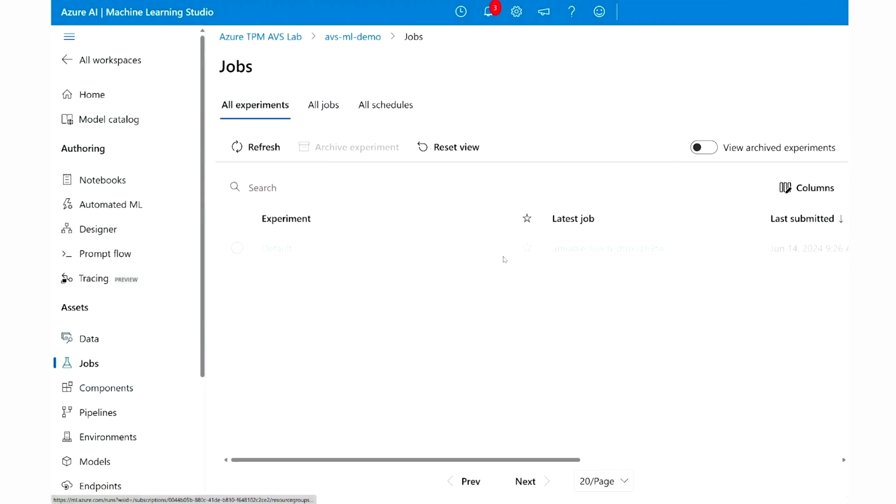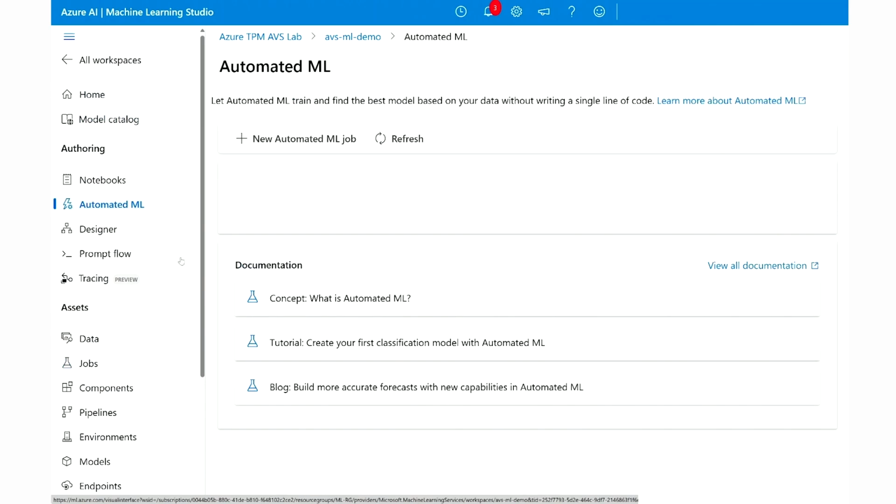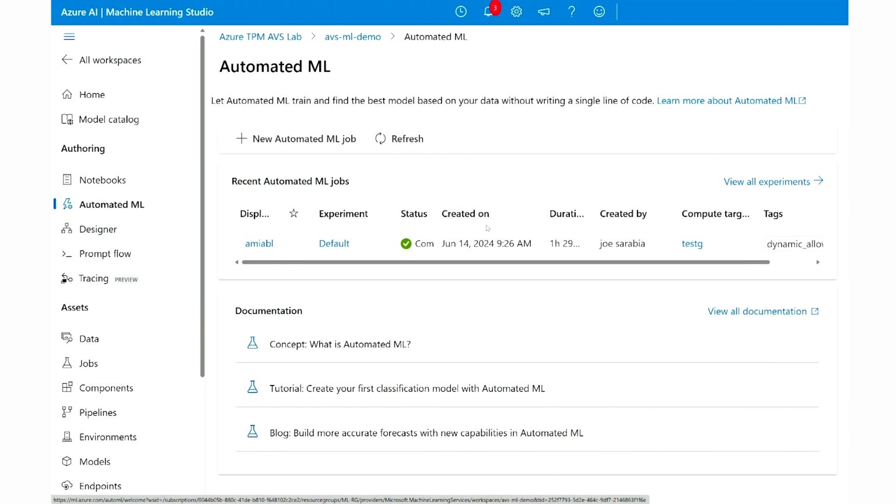And then the next thing I want to do is say, hey, is there something I can learn by using that data? And how can I get an insight by using it? And so that's where a job comes in. You can set up a job. Now, what I'll walk through first is automated ML. If you're new to machine learning, we don't have time to get through all of it today.